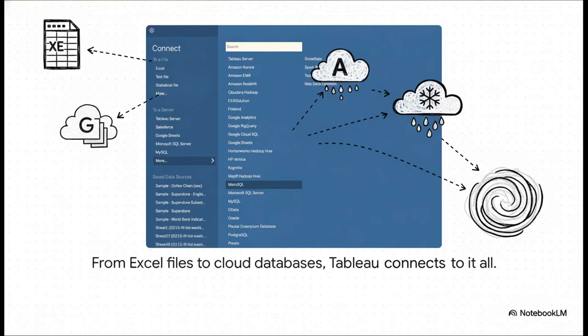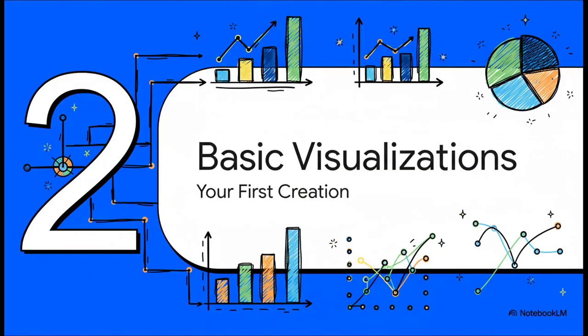And this right here, this showcases one of Tableau's biggest strengths: its incredible versatility. It doesn't care if your data is sitting in a plain old Excel file, a Google Sheet, or some massive enterprise server like Amazon Redshift or Snowflake. Tableau has a connector for it. You just point it to the source, pop in your credentials, and you're good to go. Okay, so our data is in.